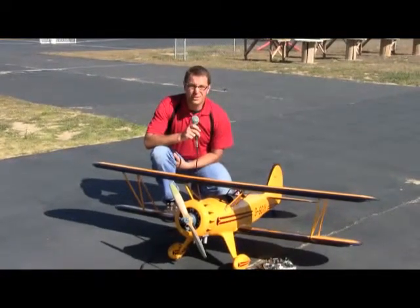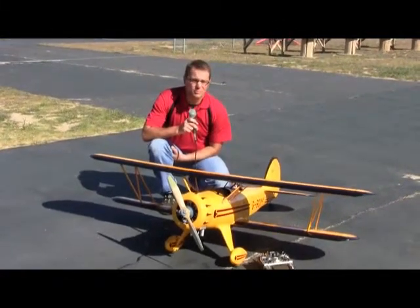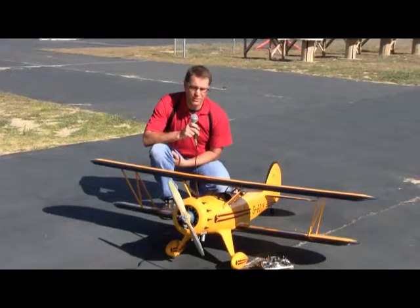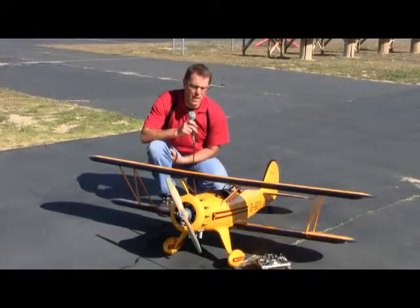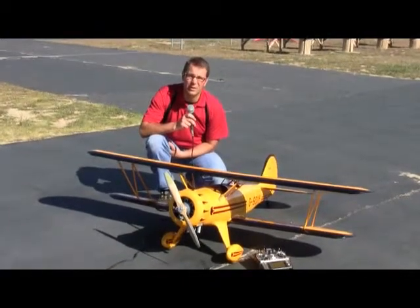As normal, I was quite nervous on the test flight, but as soon as I got airborne, no worries whatsoever. Actually, very easy plane to fly. Powered by DLE-30, and I've got Futaba 9001 servos throughout the whole aircraft.